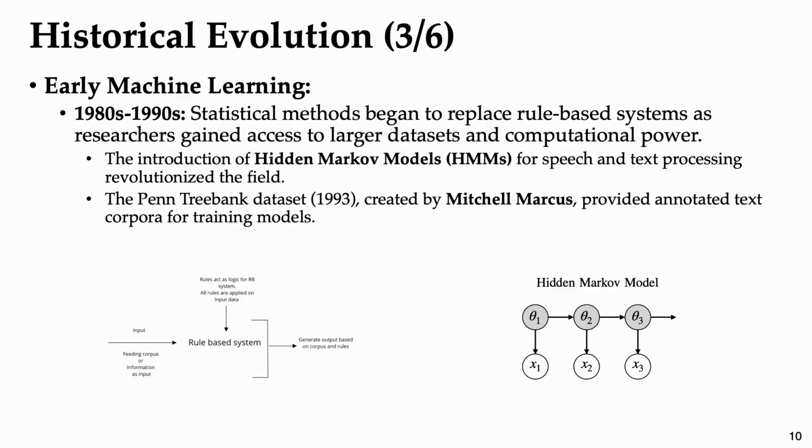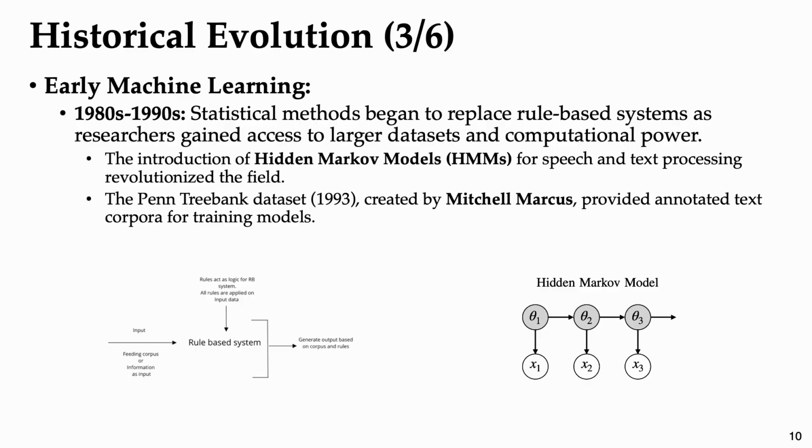This began to change in the late 1980s and into the 1990s, when statistical methods started to replace purely rule-based systems. Around this time, techniques such as principal component analysis, or PCA, began finding applications in natural language processing and machine learning more broadly. While PCA itself is an older tool, its practical use in NLP emerged in the late 1980s and gained traction through the 1990s. As researchers gained access to larger data sets and increased computational power, they were motivated to explore new tools that could model and characterize language more effectively across a range of applications.